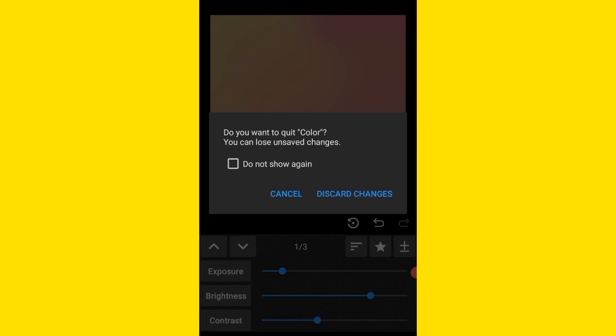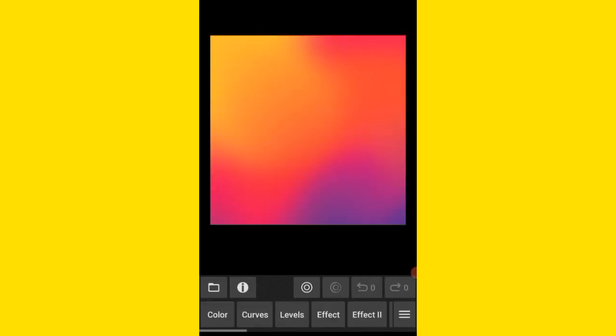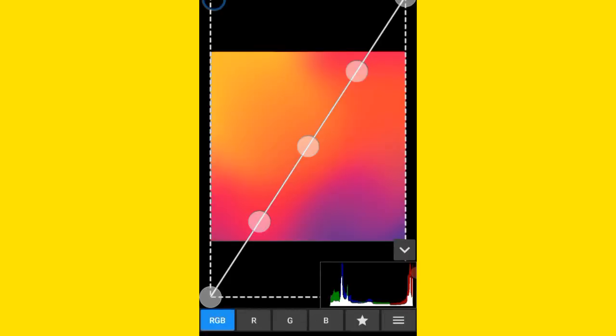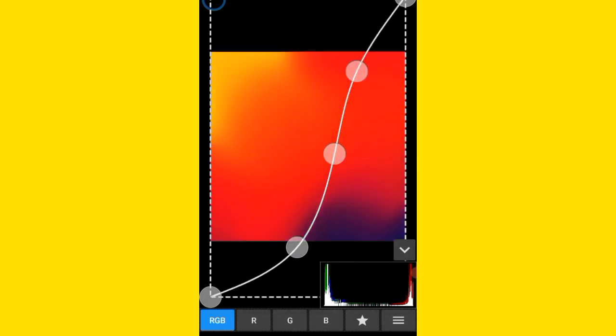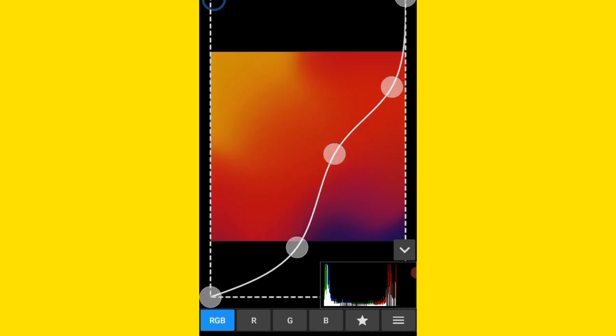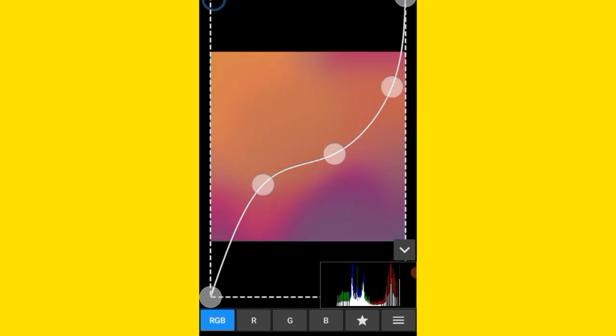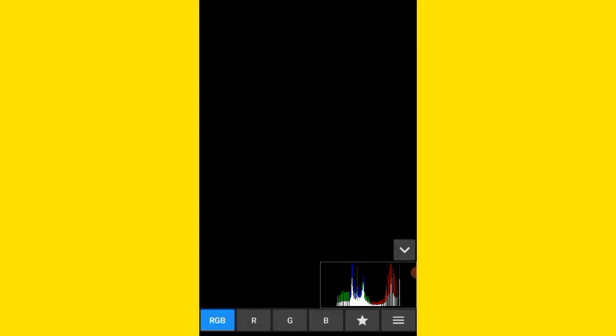For color, you discard, we don't want to save it. This one is curve. This is just to enhance your image or background. As you are seeing it, once I'm doing this, some of these changes are occurring on this background. So this is it. Once you feel like you've gotten what you want, you just click on OK.